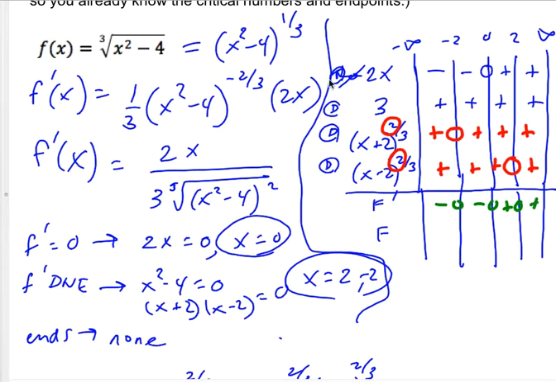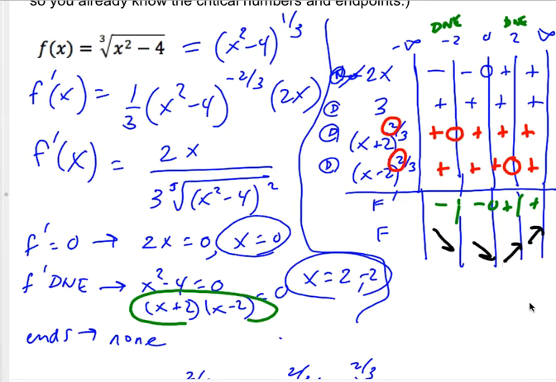Oh, and actually I need to change the thing real quick. Hold on. I meant to get the eraser, and I accidentally have the giant eraser, so let's fix it. These are not places where it's 0. These are places where, it's worth noting that these were D and E places, right? So this is a spot where there's D and E for the derivative. Something's wrong, right? It's going to be pointy or cuspy. So something weird's happening. So now what we know about f is that f is decreasing, then decreasing again, then increasing and increasing again, okay?